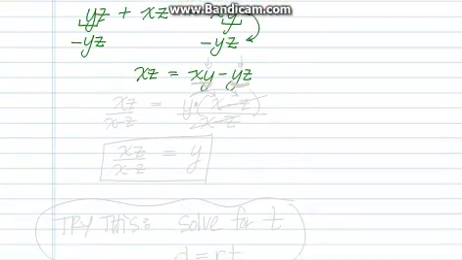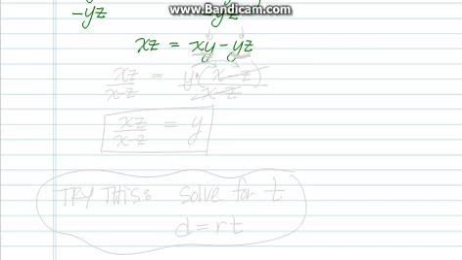Now I can't solve this if I have the two y's there. I need to somehow try and combine them. Well, remember that if you have a y in one spot and a y in another spot, or same number in one and same thing in another, you can think of the distributive property. So what I mean is, if I think of undoing the distributive property, I could kind of pull a y out. That would leave me with x minus z inside. Right, so if I double check this, so y times x would be xy or yx. Y times z would be yz, or zy, however you want to see that.